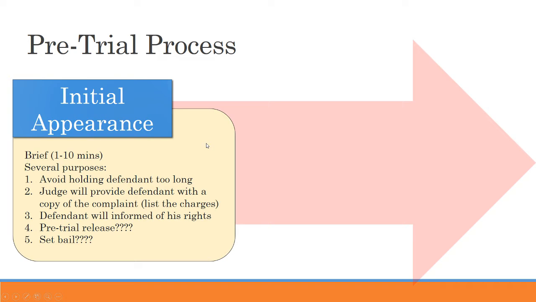Shortly after you have been formally charged by a prosecutor, you're going to see a judge. In some states, by law, you have to see a judge within 48 hours of being formally charged. The initial appearance is that next meeting — you're going to see a judge. These are very brief meetings, ranging from one minute to ten minutes depending on the case, and there are several purposes for the initial appearance.